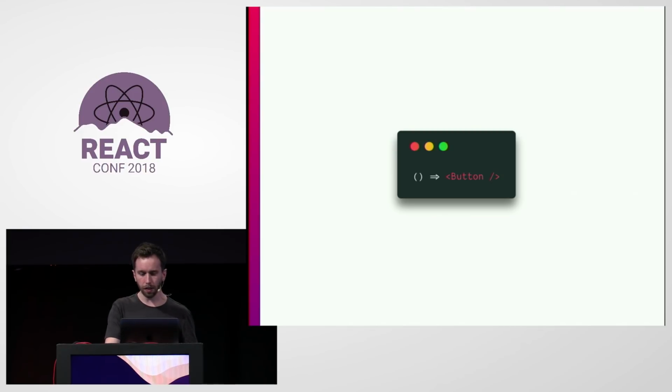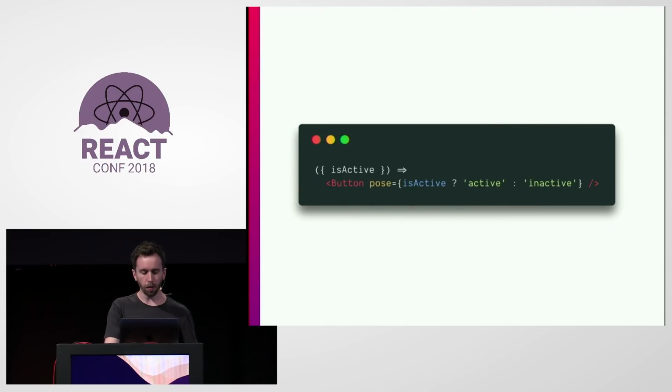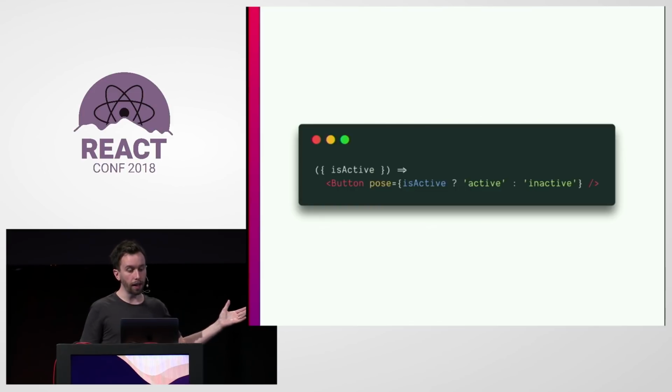But sometimes we want to switch manually between one or more poses. We can do that with the pose attribute. That's pretty much as complicated as this gets. In here, we've got an isActive Boolean. If it's active, we fire an active pose. If it's not, we switch to an inactive pose. So we're concentrating all of the logic that we could possibly use for our animations in this one place.